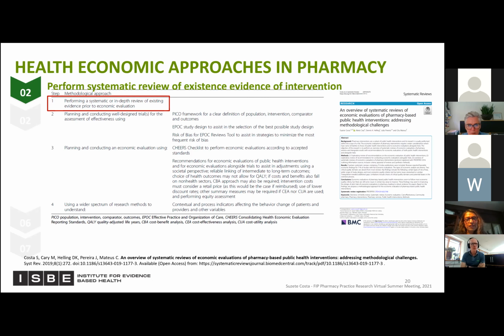So the thing here is, as you can see, basically steps number 1, 2, and 3 are, let's say, similar to what occurs in the world of medicine. So if you're familiar with the value dossier of the medicine industry, usually whenever they prepare a reimbursement request, they will have a value dossier. What's the value dossier? The value dossier usually has an extensive systematic review of the already existing evidence about that particular drug prior to anything. So they already have it. Usually their first part is on building the evidence around that particular medicine. So we do the same.